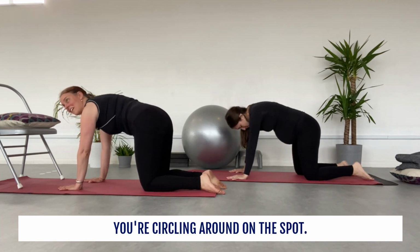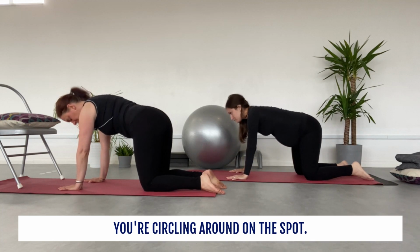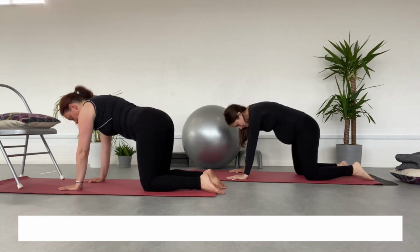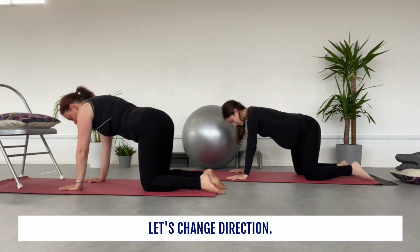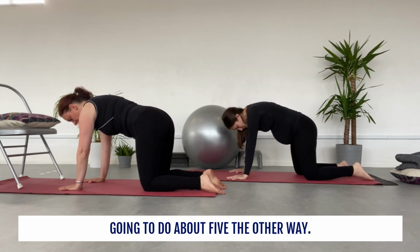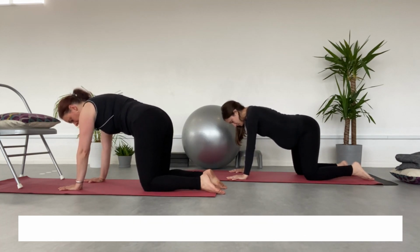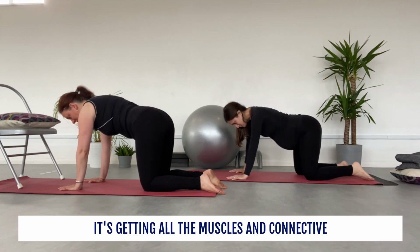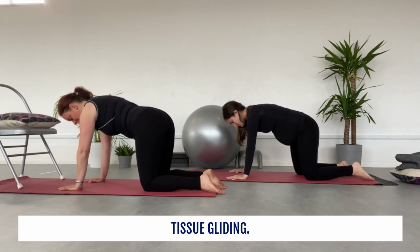You're circling around on the spot. Let's change direction. We're going to do about 5 the other way. It's getting all the muscles and the connective tissue gliding.